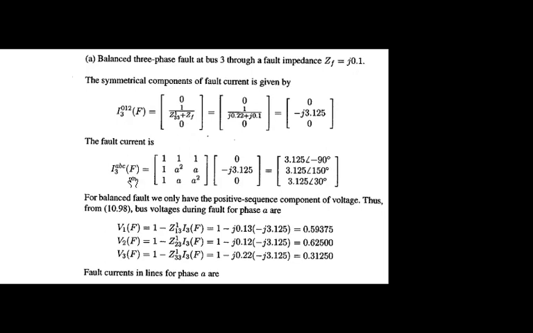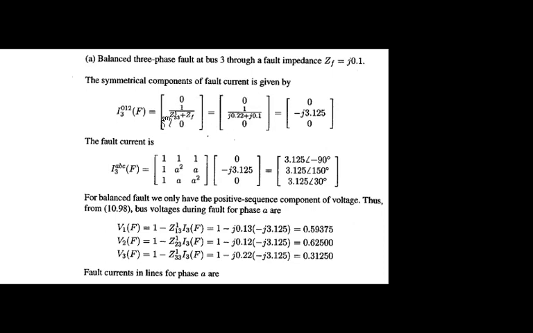Sir, one small question. We are finding the fault current, positive sequence only. Why do we only find this value, sir? Why are the others zero? This part is actually, if you can recall the sequence component information, you have only the positive sequence circuit at the source, right? You will not have negative and zero sequence sources. That's why you have the positive sequence part as the option.